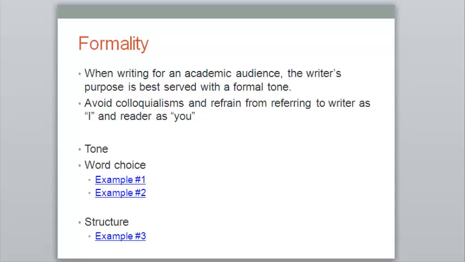So there's a couple different parts to formality. There's tone. So what kind of tone are you using? What kind of word choice are you using? And also, what kind of structure are you using? We're going to look at some examples here of some movie reviews. Each of them writing for a different audience and likely with a different purpose. We've already talked about those two things earlier, so keeping in mind who you're writing something for and also why you are doing the writing. And each of these three examples, as you'll see, have different answers to those questions.